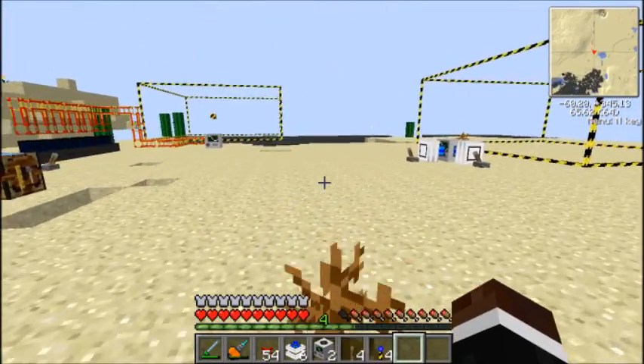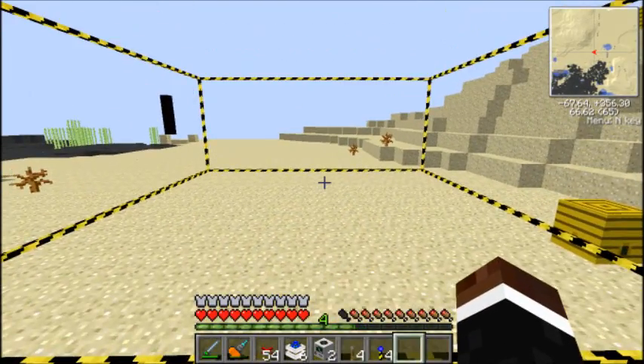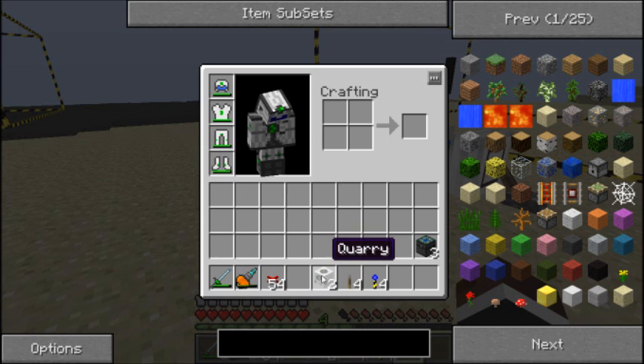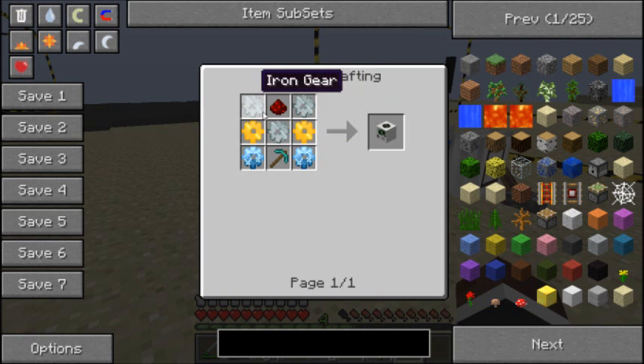The other thing I'm gonna be doing today is the quarry — pretty significant item in Buildcraft, really. It'll get you a hell of a lot of resources. I forgot to put a thing down to show how to make this, actually — that was pretty stupid. But that's how you make it: you need a full diamond pickaxe, a piece of redstone, and three iron gears. Iron gears are wooden gears surrounded by stone in a diamond shape, then surrounded by iron in a diamond shape. Gold gears are exactly the same but you go up to gold. And then diamond gears are the same but surrounded with diamond after gold. So basically the gears go from wood to stone to iron to gold to diamond. And that's how you make a quarry — pretty expensive recipe.